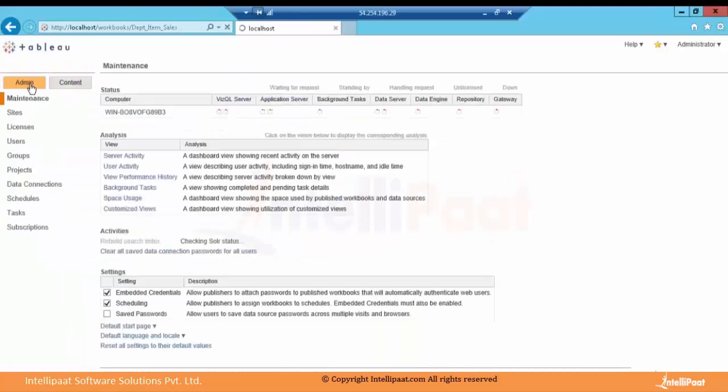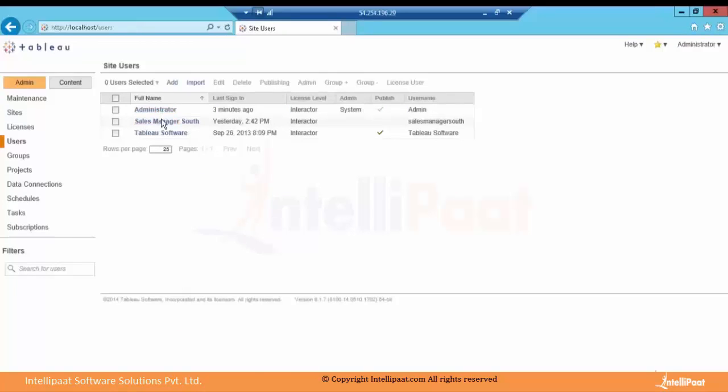I'll go to the admin page because I've logged in as an admin user. Okay, in fact, we already have one that we had created in our earlier class. So I'm going to use this user and log in, and let's see what happens.